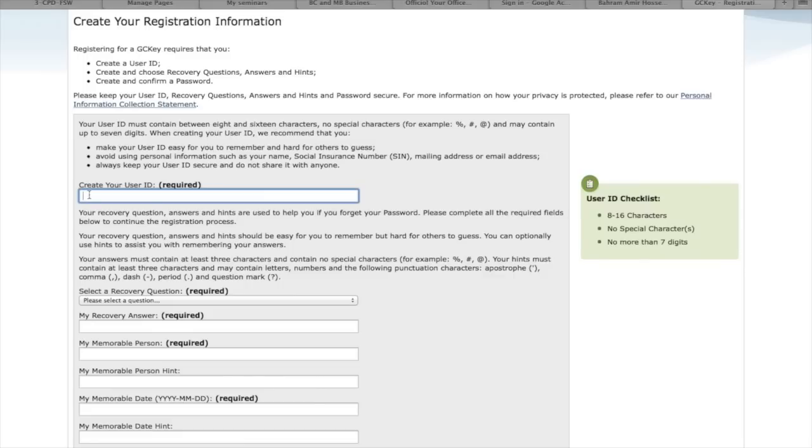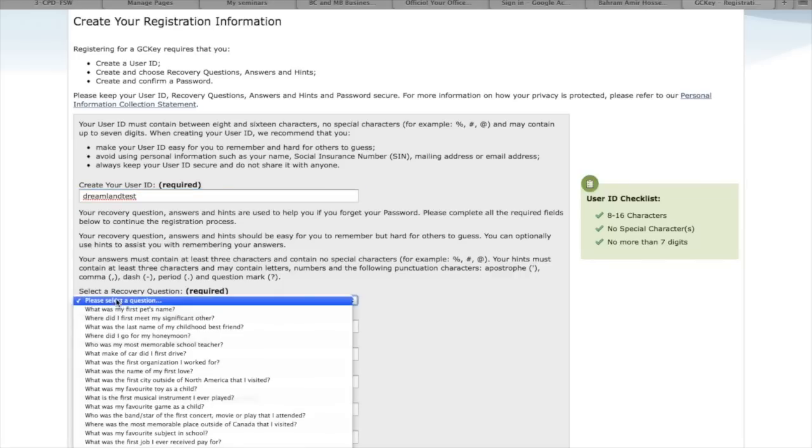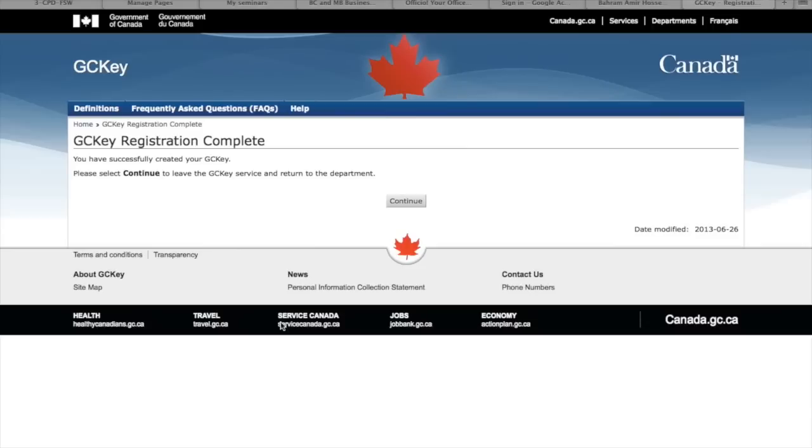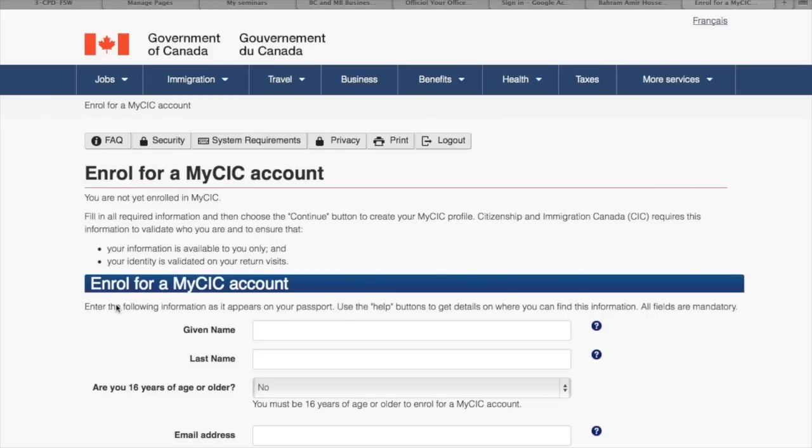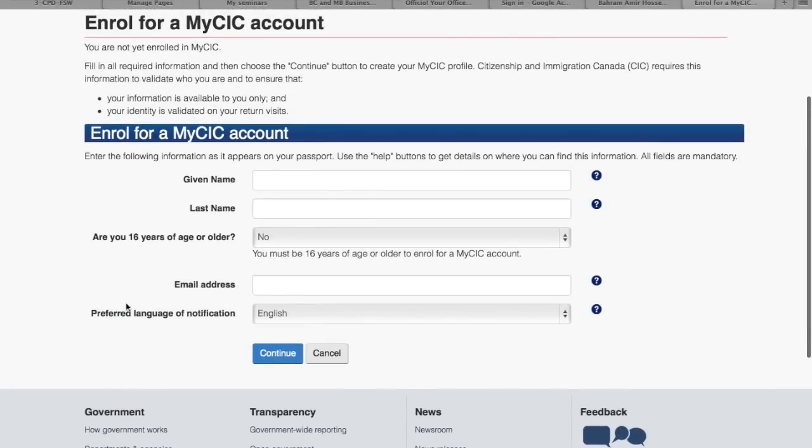This is what you need to do first, is to create your user ID, okay? And then this is where you need to select your recovery question. Okay, press continue. Again, you need to accept terms and conditions.